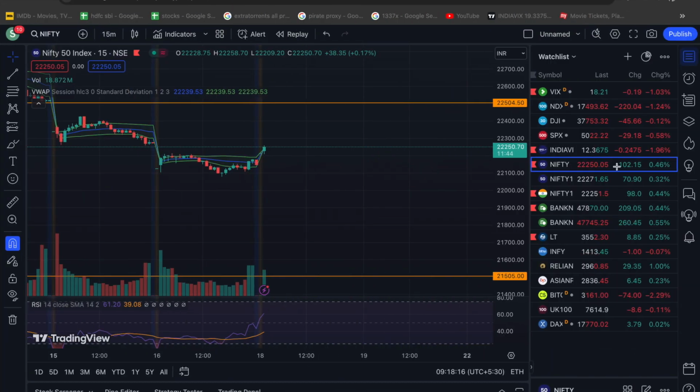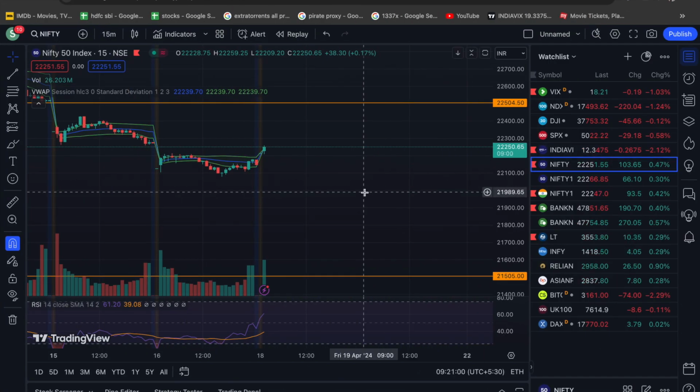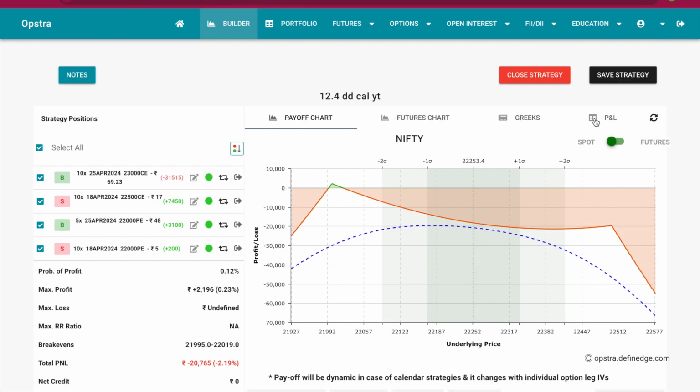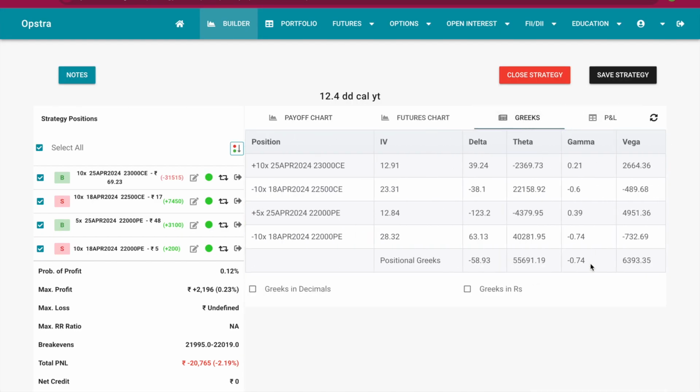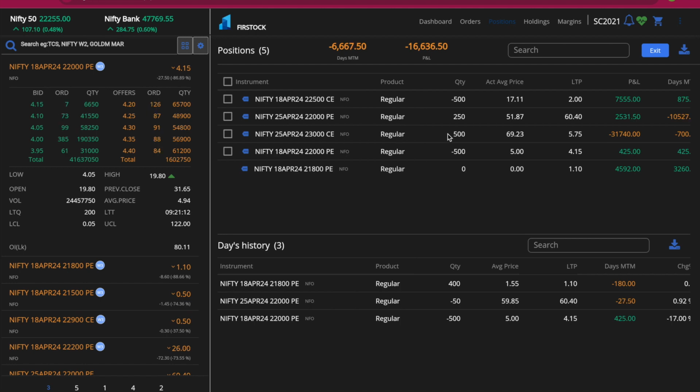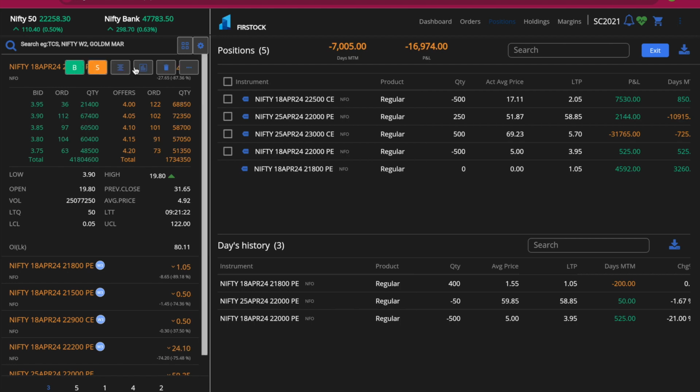And I'm not sure about the VIX. India VIX starts falling again today. See, Vega is quite positive. So if VIX falls, the strategy will give more losses. And today's premium is not that much. So here there is 2 rupees, and here there is 4 rupees. So what will we get out of this? Nothing. Almost nothing.